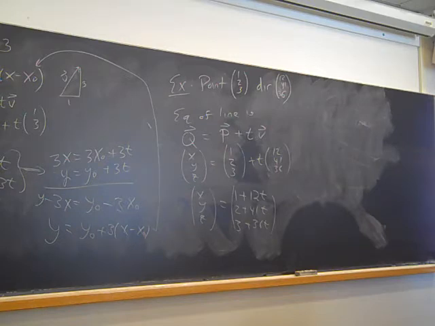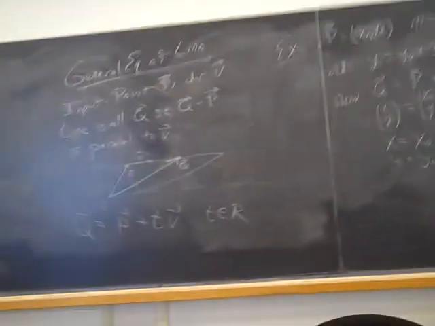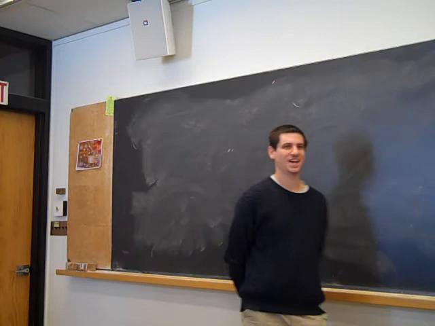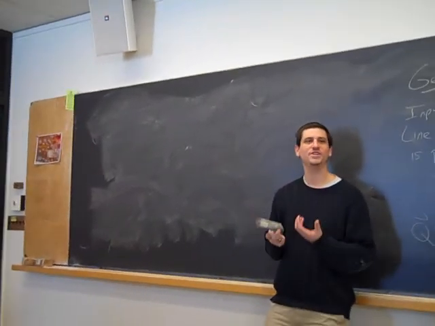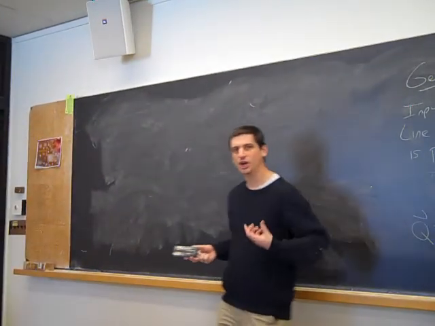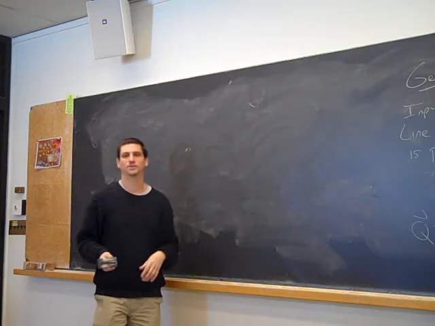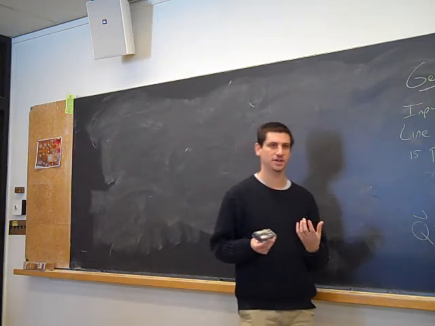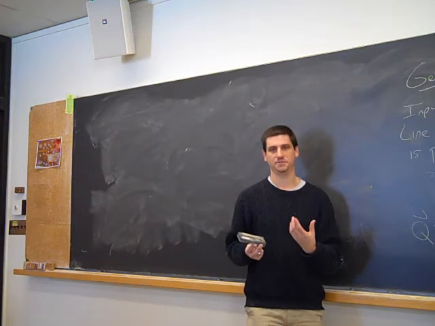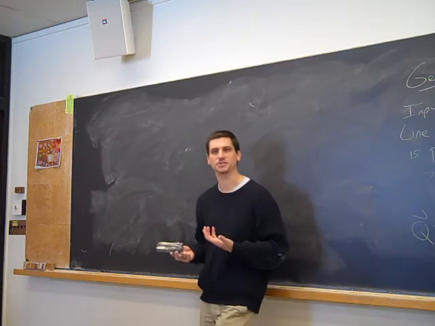What should we study next? There are 2 natural generalizations. What do you think the 2 generalizations would be? What are the 2 different things we can study? Curvy lines or planes? Curvy lines or planes, excellent. Right? So curvy lines are fascinating. You can study the motion of the planets about the sun, the motion of a fly ball. Lots of wonderful things to study. Or we can study planes. We're going to study planes next.